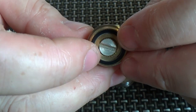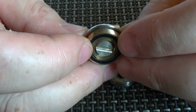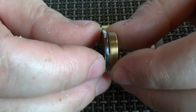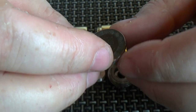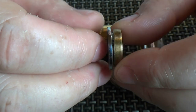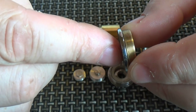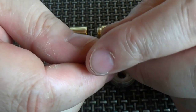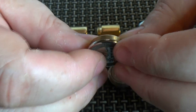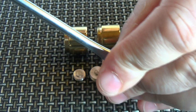In total, you've got 6 magnets in here, which are 4mm by 1mm. And the 6 magnets that are in here, they do state that you should not run setups below 0.5 ohms, because if the magnets get over 120 degrees Celsius, they will lose their magnetic properties. So bear that in mind. You do not want to go below 0.5. I'll try and take this to bits for you just now.